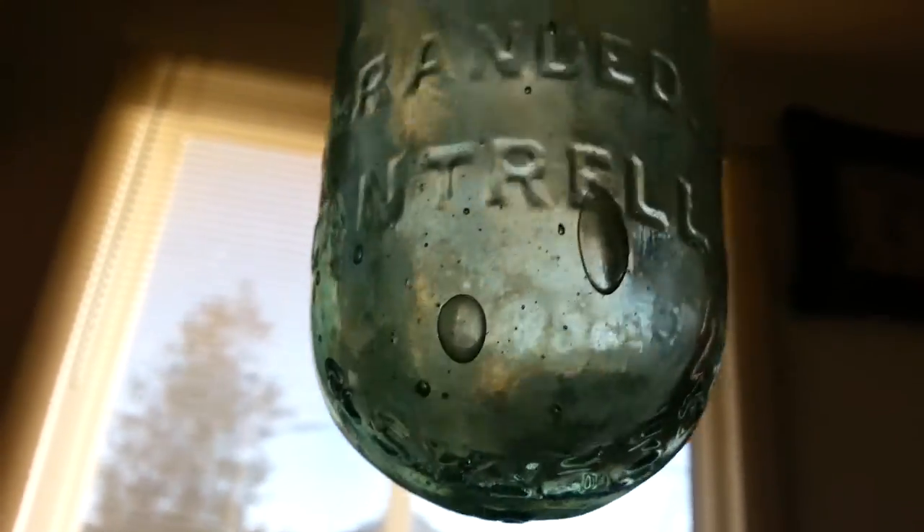Cantrell. And the last one — which I would have paid $50 for this one by itself just because it's from where my ancestors are. Each cork is branded: Cantrell and Cochran. It's got air bubbles everywhere — all over the bottom and the side. Dublin and Belfast. My grandfather's mother, my great-grandmother, was born and raised in Belfast. That's where my grandfather was actually born, and then he came over here on a ship. And that's how my family came to be in Michigan.